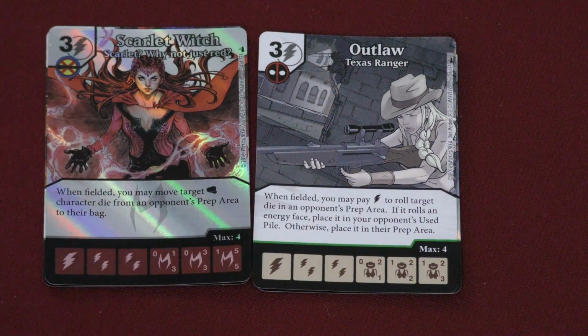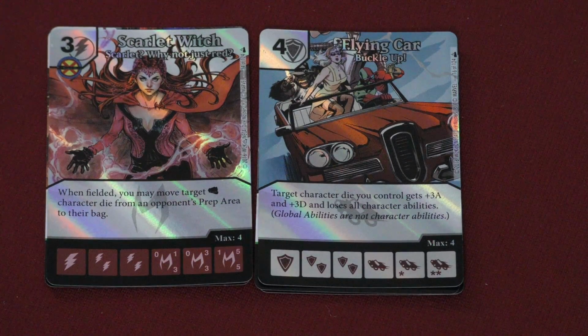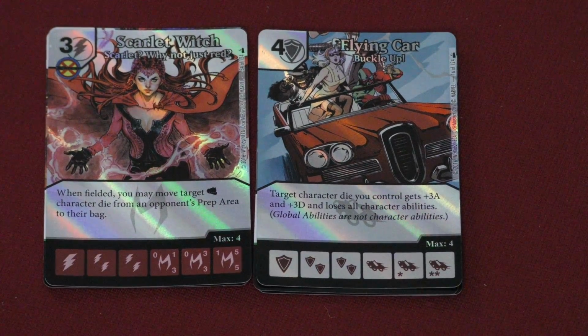And Scarlet Witch has that same thing where you can move a target strength character from their prep area to their bag. So both of these I like a lot. The Flying Car, here you can give a target character +3 attack, +3 defense, but they lose their abilities.